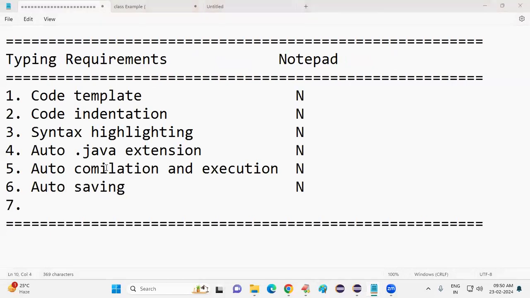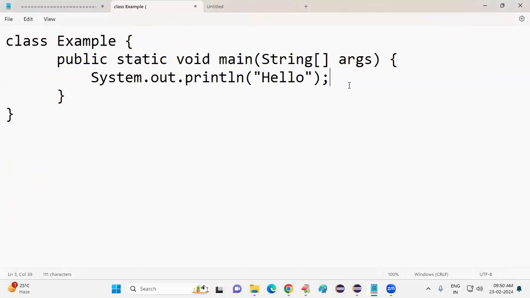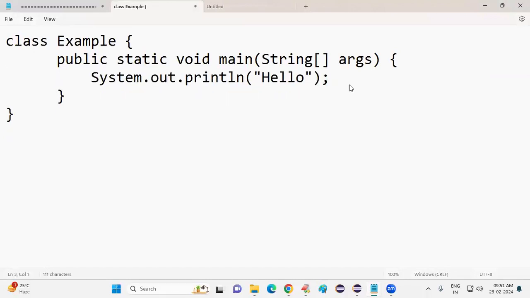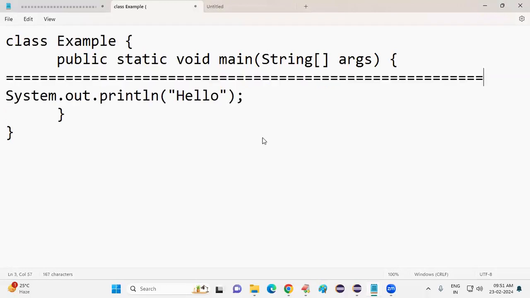Bhaiya, you are a single finger typist, no? I want to print both hi and hello. What will you do? Will you type that line again or copy paste? Tell me how to copy paste. Control C. Excellent. Control C, then Control V. Hey, what did you say? This line, System.out.println, I want to copy paste. What you said? Control C I pressed, then Control V pressed. Huh?